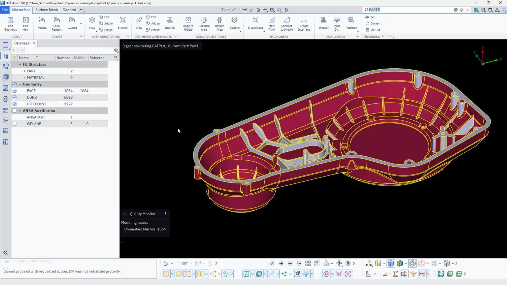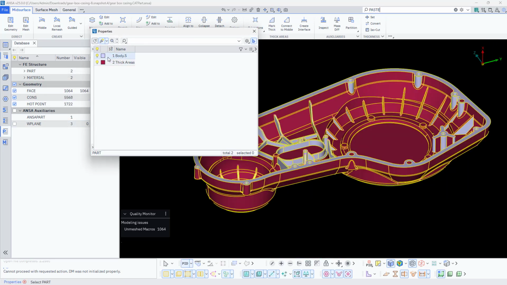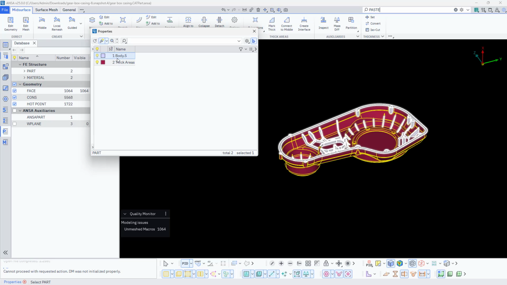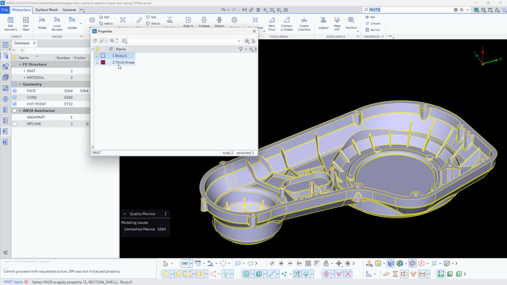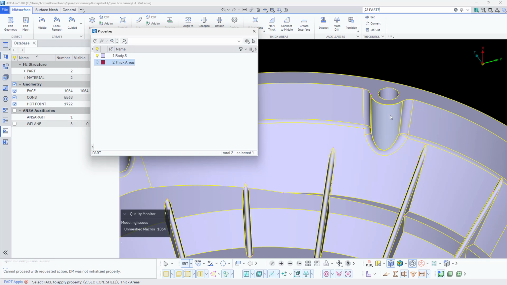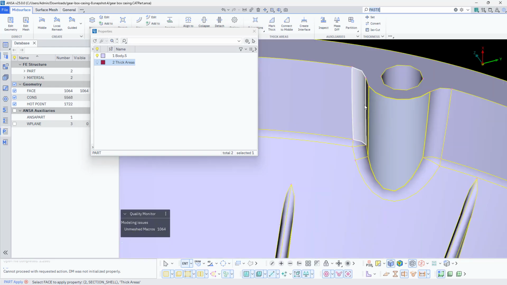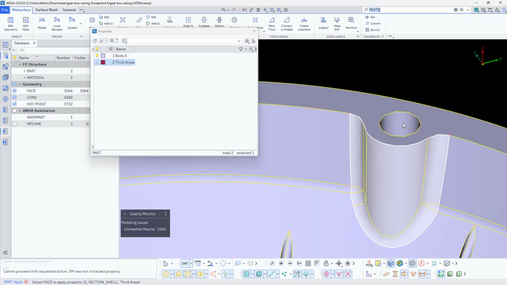So what I will do is activate the PID this time. Here I'll assign everything as PID 1, and now I would like to manually assign this PID for the regions. It will take some time. I'll do it in a couple of minutes.